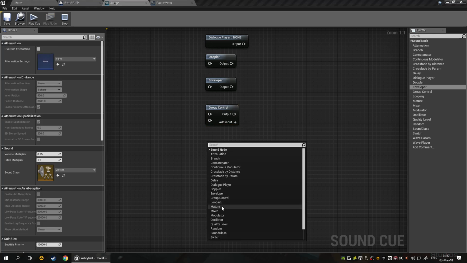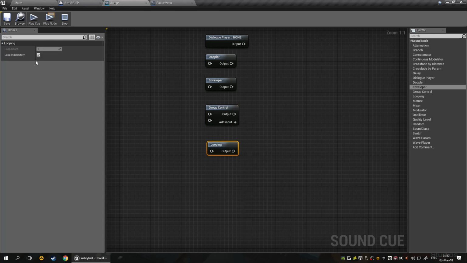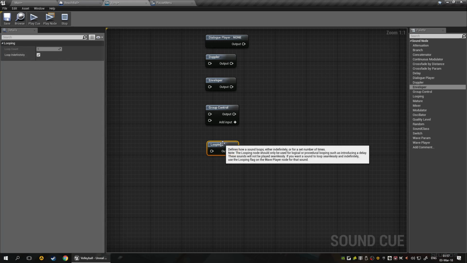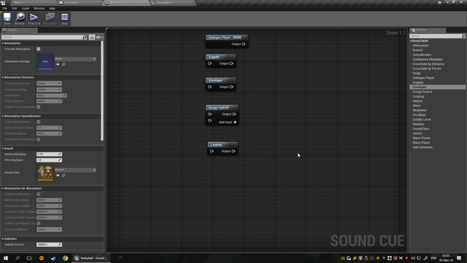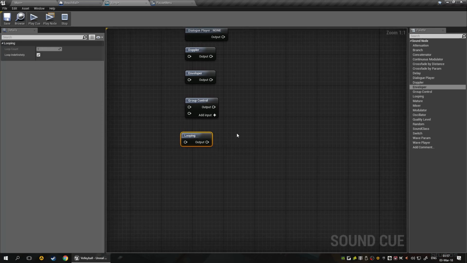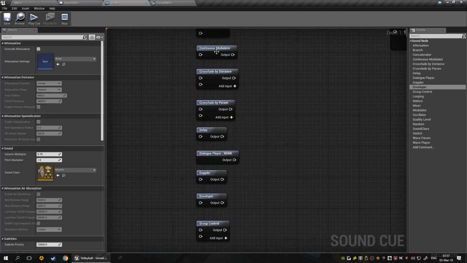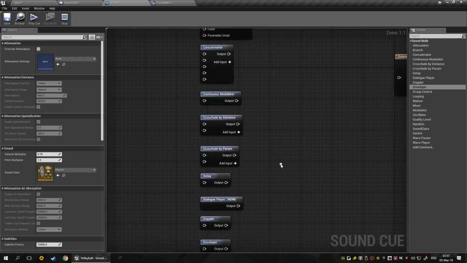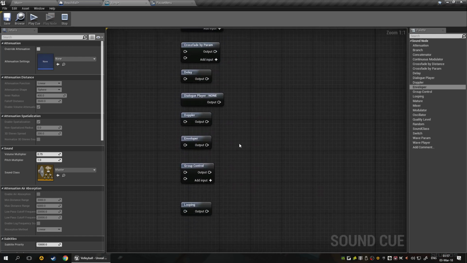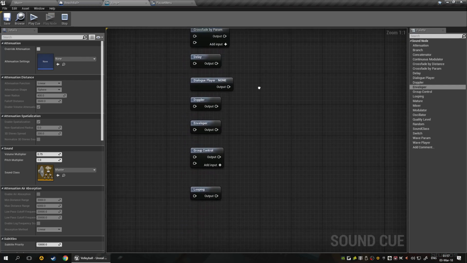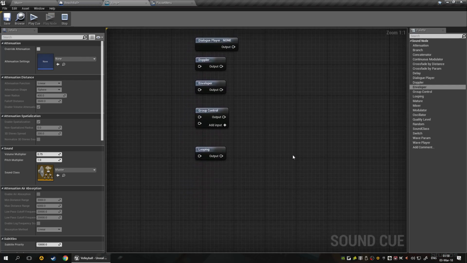Then you've got the looping bit, which is, of course, how many times you want to loop something, or indefinitely. This is not good, as you can see. No, the looping node should only be used for logical procedural looping. In other words, whenever you're creating a sound, like, for example, if you use Doom as a launch point for something like this, you'd be looping something based on a condition, and you'd have a true and false condition. On one side you have one loop, on the other side you have another loop, and that loop will combine with something else, and depending on another condition, it will also combine.